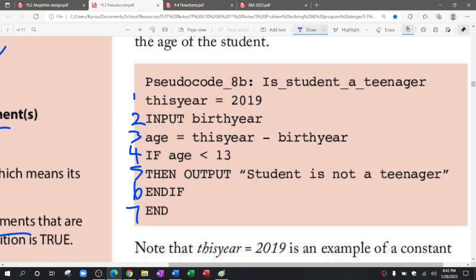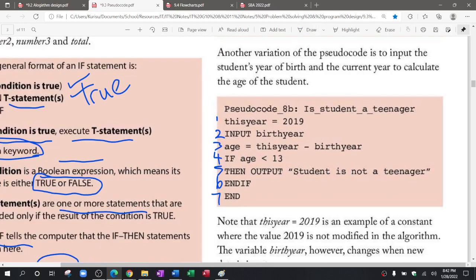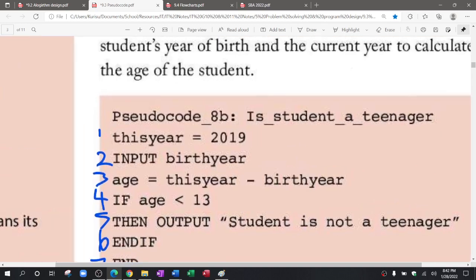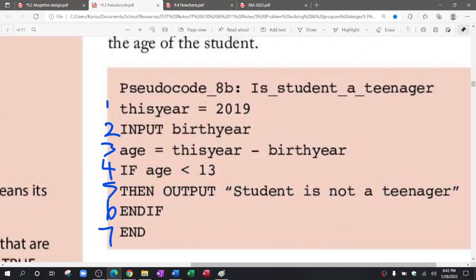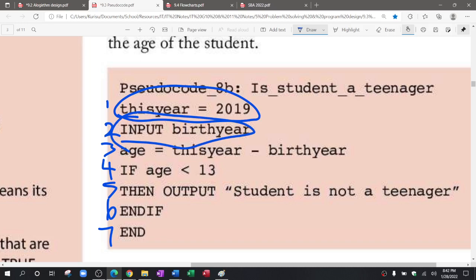We go in an order, a logical order, top to bottom. So any program, any pseudocode, that is how we carry out the instructions, top to bottom. So that is why when we're creating it, we put the declaring first, the initializing first, the input first, because you have to declare before you initialize.